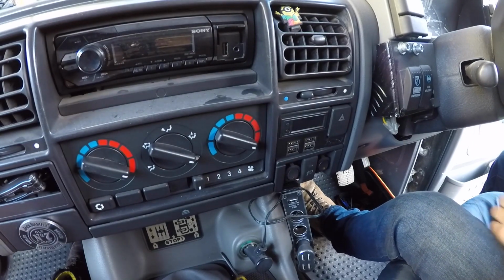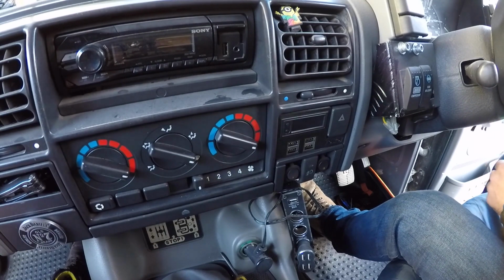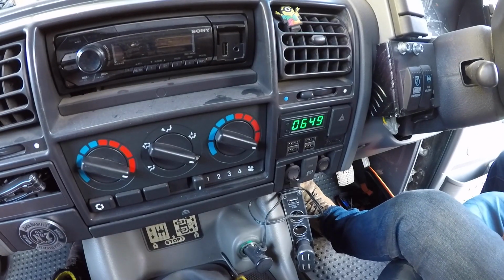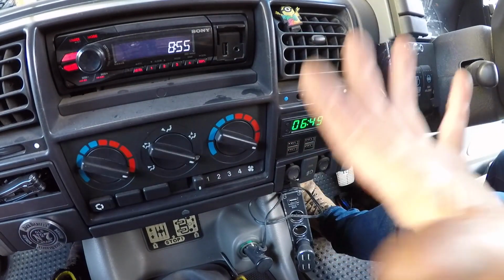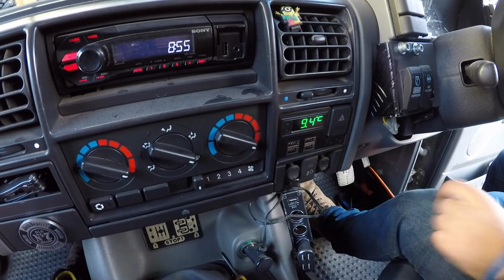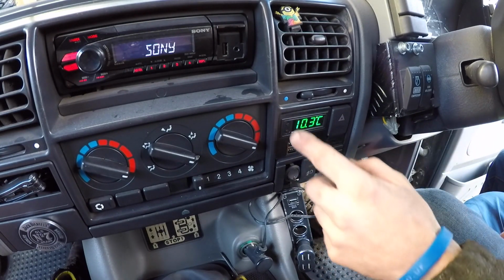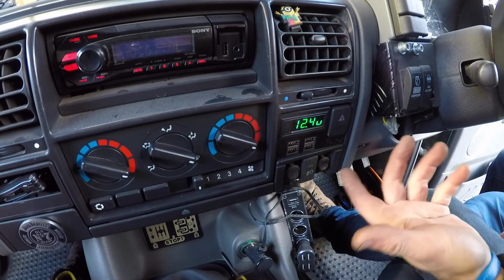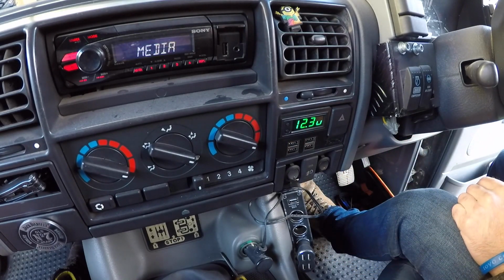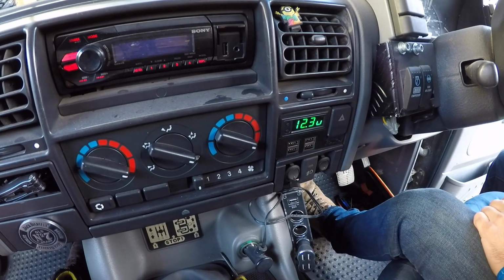So there is a, hang on, wrong key. So there is a full setting up, programming it using these controls, and there's the temperature. That will be temperature 1, temperature 2. That's the voltage coming from my battery, so that shows you how much power there is in the battery. And that's back to the temperatures.